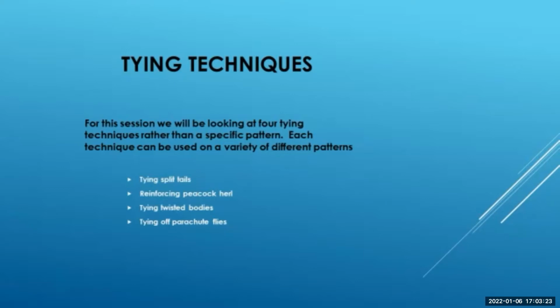One of the things I want to talk about is tying split tails. There are a lot of patterns that use that. There is an old way of doing it that I don't think is very successful. And so I want to introduce another way that I think is simpler and faster. A lot of patterns use PEACOCK HERL. And I want to talk about a way of reinforcing PEACOCK HERL that might be new to some of you. And I'll show it to you in a particular pattern.